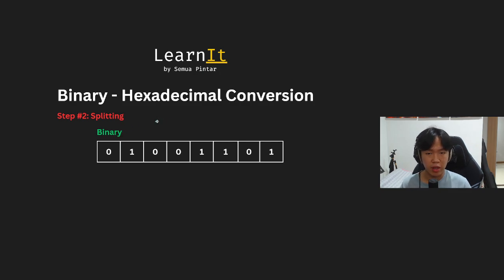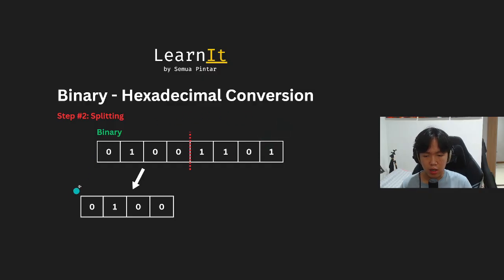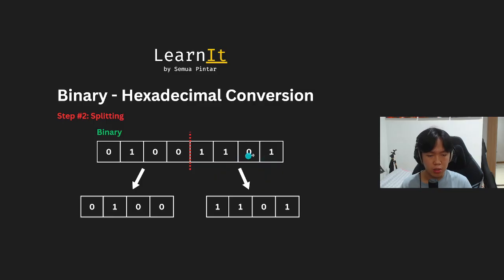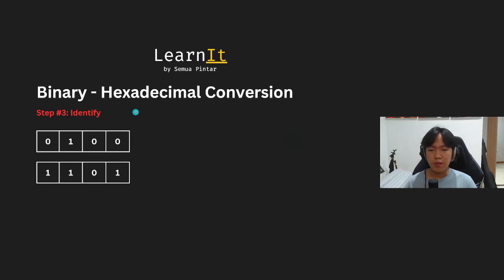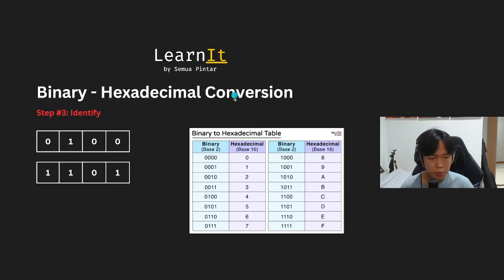So I'm sure you guys can guess now. If we want to convert from binary to hexadecimal, we have to first split the binary into 2, like this. So you get 0 1 0 0 and 1 1 0 1. And then I'm sure you guys know where it goes from here. You have to identify each of the binary according to the table to get the hexadecimal. So if we pull up the table here, let's identify 0 1 0 0. What is the hexadecimal here? So we look at this row right here, and we see that the hexadecimal is a 4. So therefore it starts with a 4, and the 1101 is this one. It's a D. So the hexadecimal is 4D.